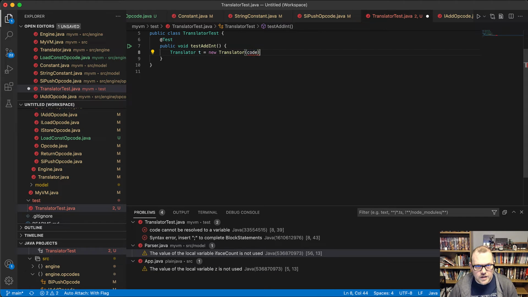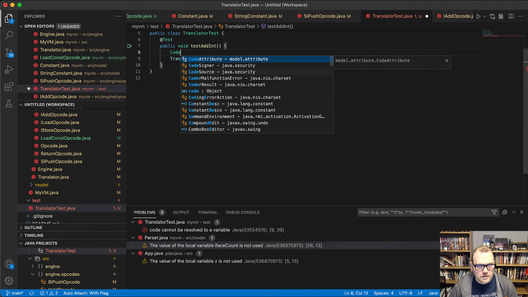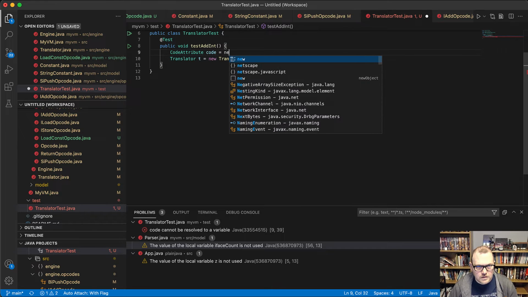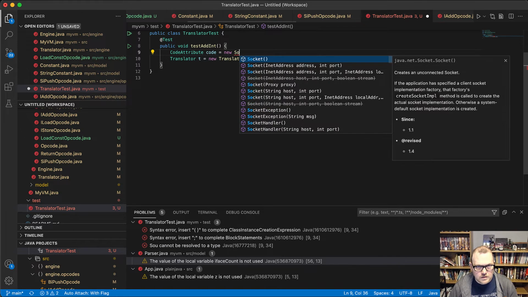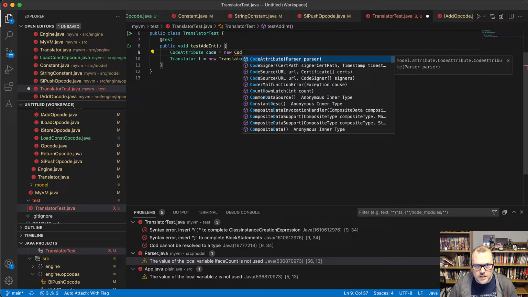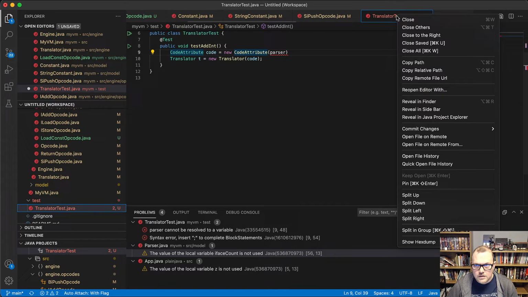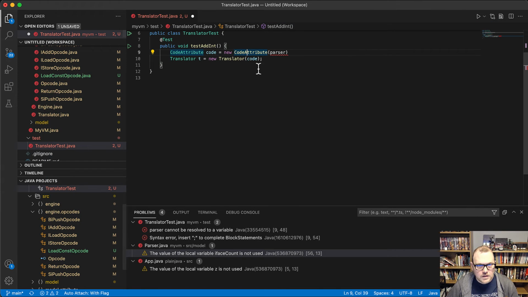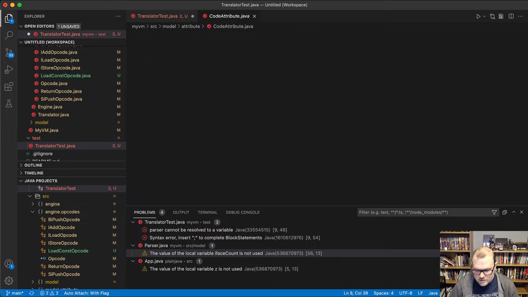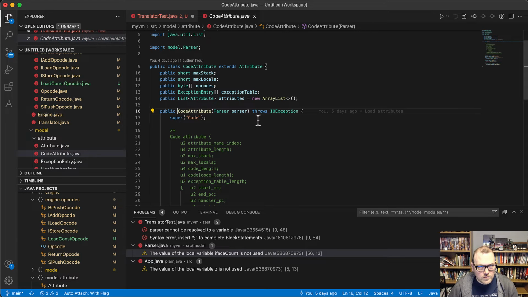We have to give it our code attribute. It's just a code attribute, I guess. We are going to need a new way to create one of these, and we'll have to supply it. We need a way to supply the opcodes directly, I think. I guess maybe all of these things.